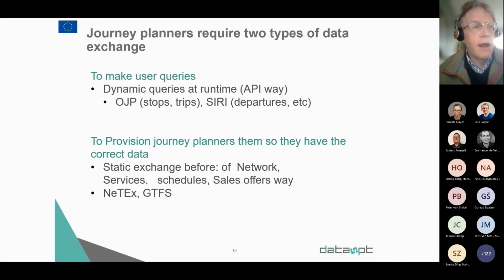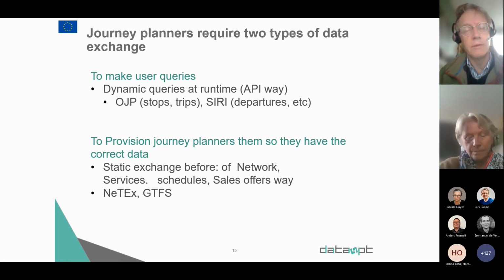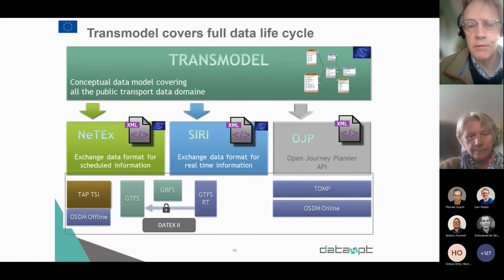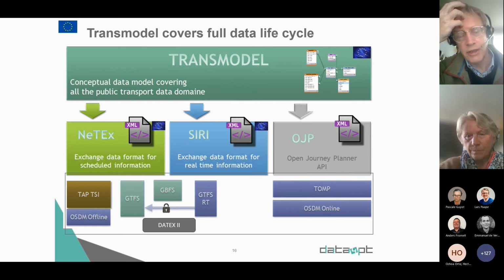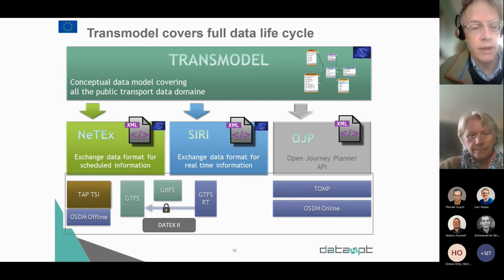So what we will need in practice is 2 different types of API. The dynamic APIs, which are typically going to be the ones that car sharing or carpooling or bike sharing applications use, as there are also facilities in SIRI, the CEN API for transport data, and then the other sort is for bulk exchange. If you look at the next slide, we'll show this conceptually. We've got transmodal. The top gives us a conceptual model that covers all the different aspects. We've got bulk exchange standards on the left, of which the primary CEN standard is NeTEx. But you may also exchange data for all sorts of reasons with GTFS, with OSDM for railway, or in TAP TSI.